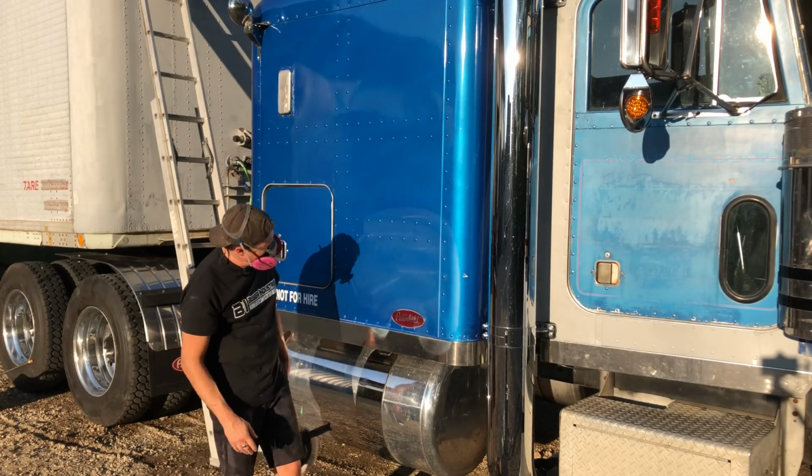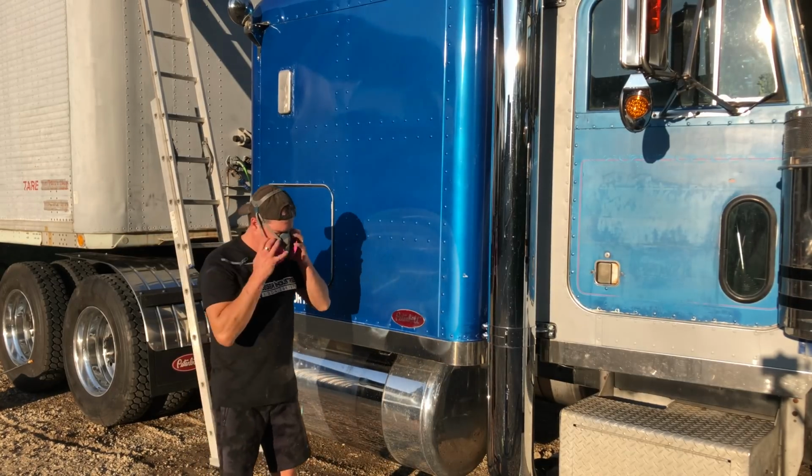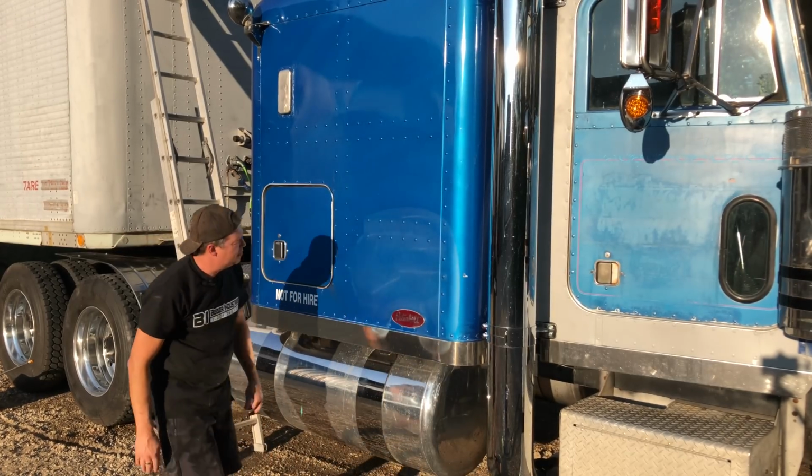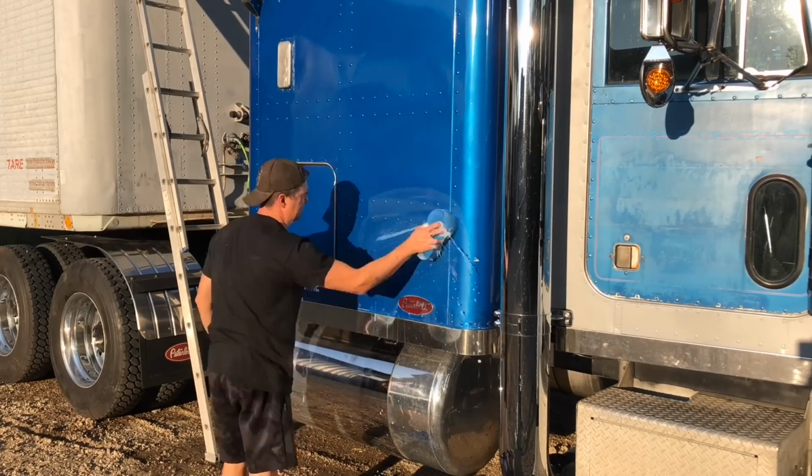Now I can still kind of see it. I wonder if I should do a little bit of wet sanding. Maybe that'll get it.